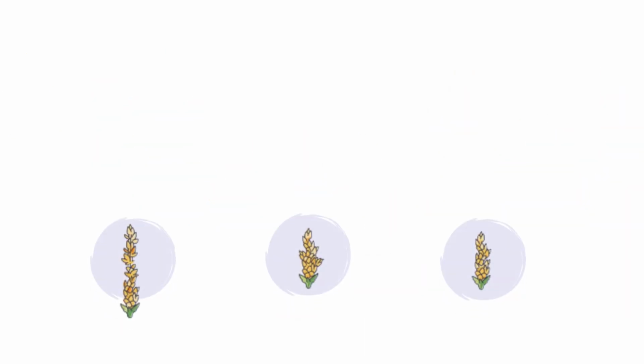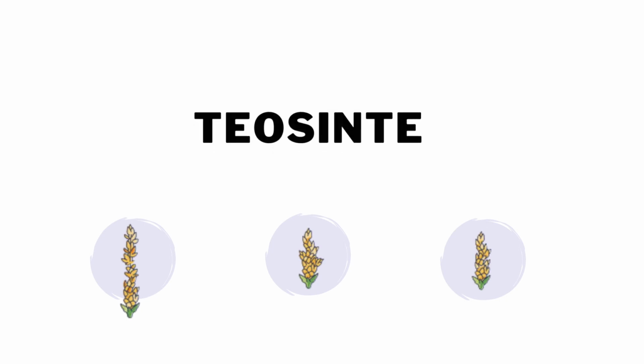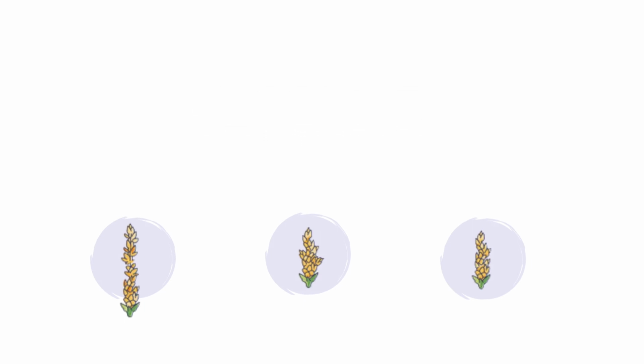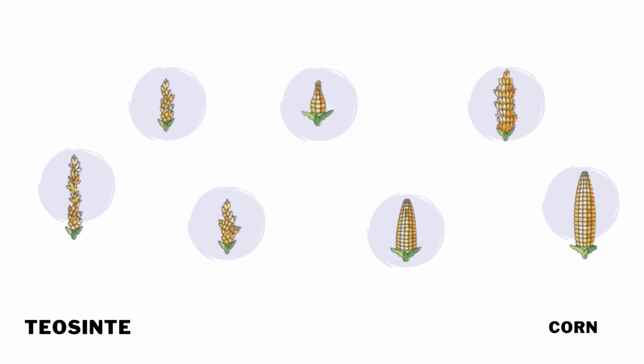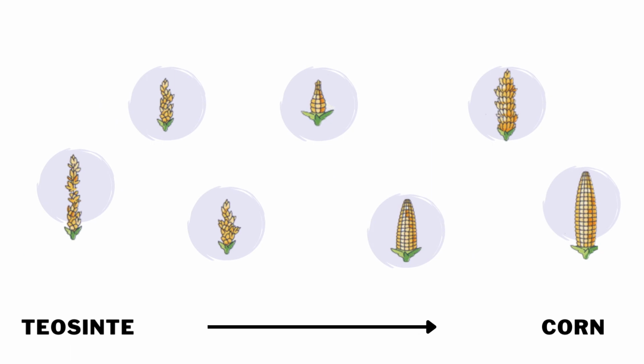One example of crop breeding is the development of corn from teosinte. Teosinte is a small, hard grain. People cannot eat the grain unless it is cooked in a certain way to soften the outer shell. 9,000 years ago, there was no corn, only teosinte, but over many years, growers in Mexico cultivated the corn we eat today from teosinte, its wild ancestor.